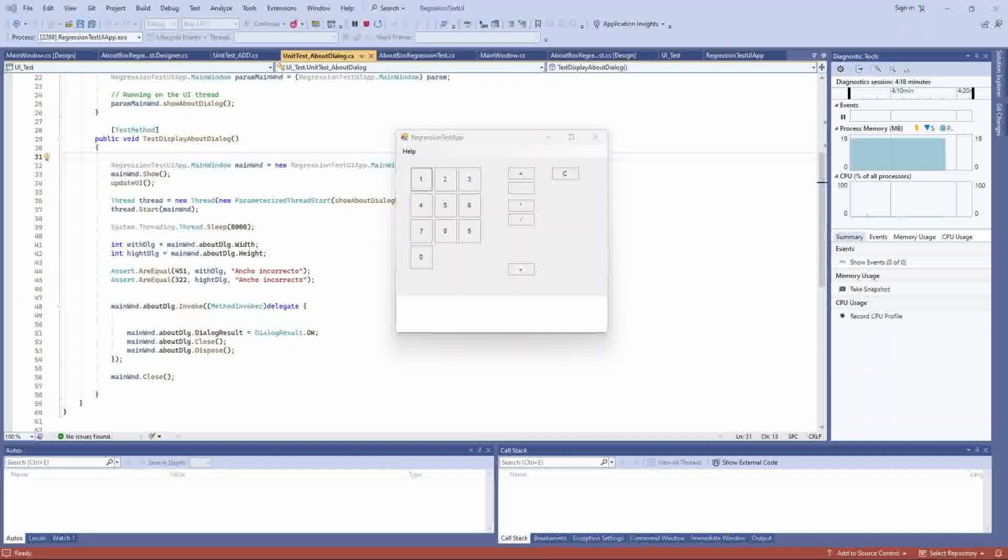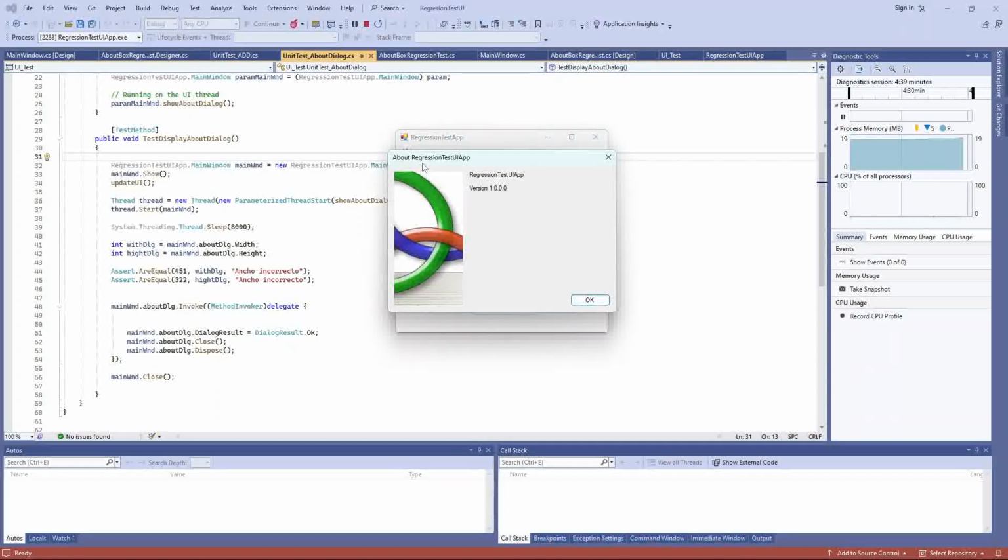Let's see the test of the About dialog. This test checks the displaying of the About dialog. The user clicks on the Help menu, clicks on the About option, and the dialog should be displayed, as we can see.